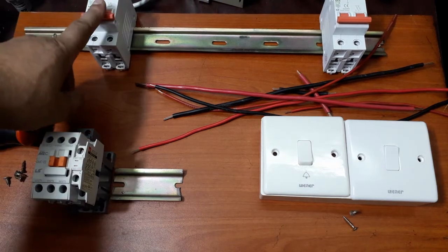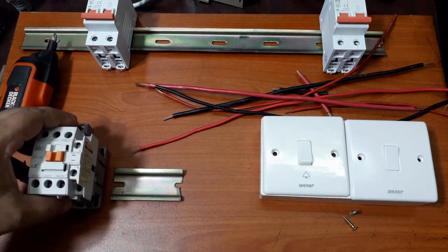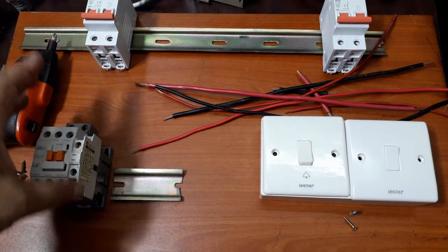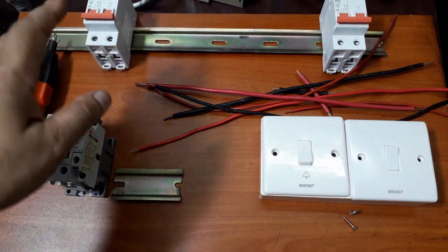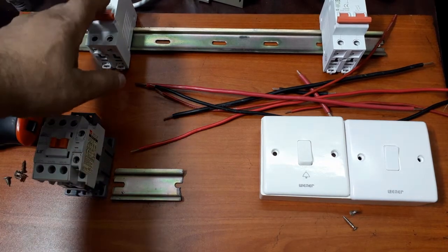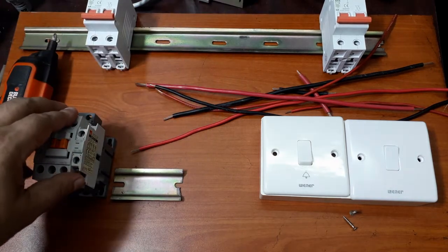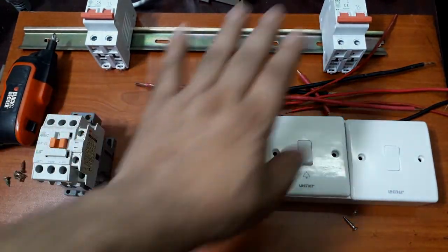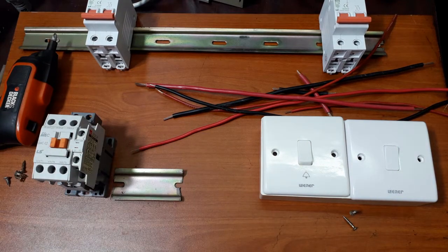I'll be using two circuit breakers, one for the load and one to run the magnetic contactor. So this is to show you, if you have a motor or any load in your garage or your barn or somewhere distant, that load is connected to the mains of that location, and you can control it from your house or anywhere else with a separate circuit breaker. So let's do it.